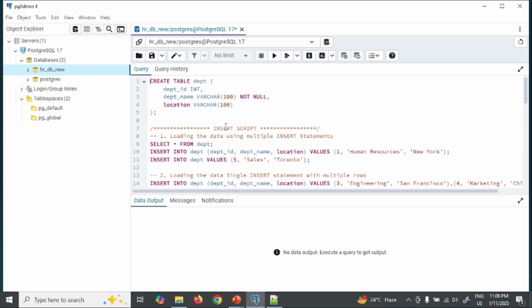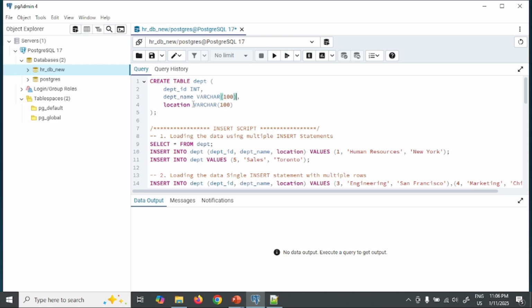For these DML operations, insert, update, and delete, I am going to create a department table which contains department ID, department name, and location. Department ID is an integer data type. Department name is a varchar data type. The constraints we can see later; in the next session, we will cover the constraints topic in depth with a practical session.